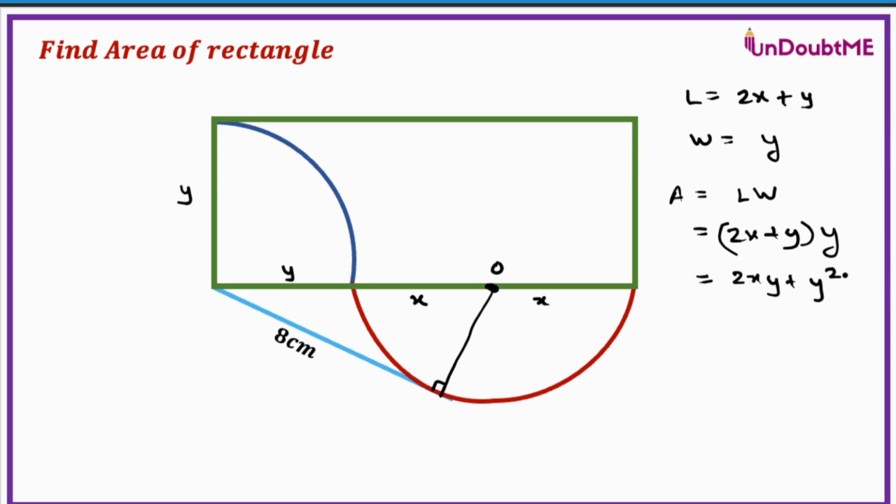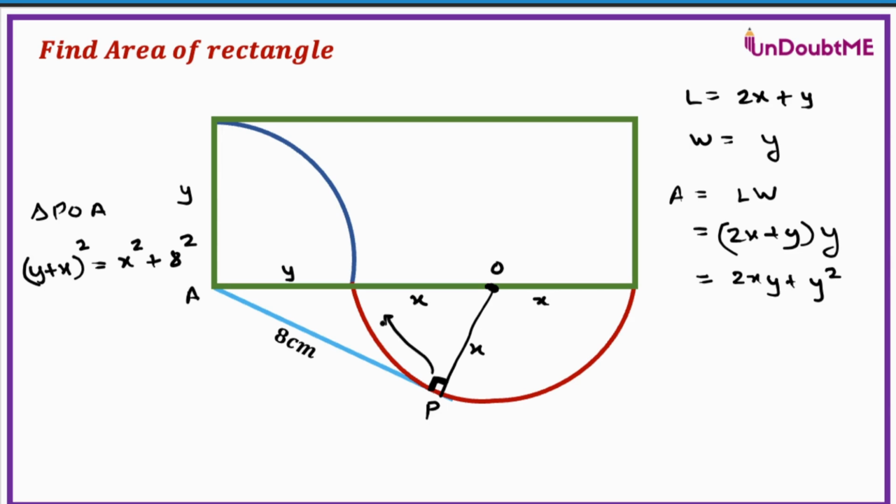which we have created by drawing that radius. Now since that perpendicular line, let's say OP, is a radius, it will have x as a value. If you look at triangle POA, it's a right angle triangle, so I can say that the hypotenuse, which is x plus y or y plus x, whole squared, is equal to the sum of squares of the other two sides. Please be very clear that the hypotenuse is always the side opposite to 90 degrees. That's why it looks like the longest side, but it is not. Opposite to 90 degrees will be x plus y.